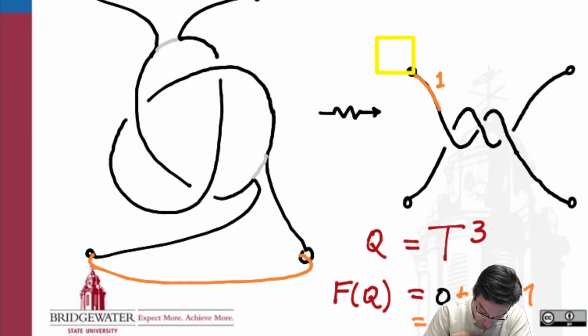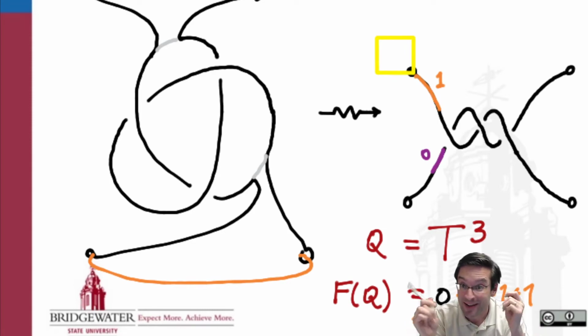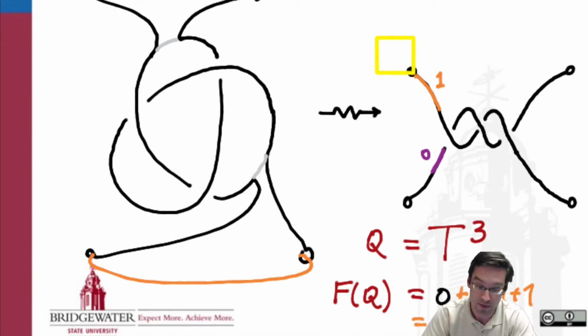And I'll assign the number 0, because I want to use the simplest numbers possible that we can get away with. And we want to make them distinct. Otherwise, if we don't make them distinct, every single arc is going to get the same number in the entire diagram, which, while it's a valid coloration, is not a non-trivial coloration. So we want to pick two different integers to get the process started, and I'll pick the two simplest integers there are, 0 and 1.